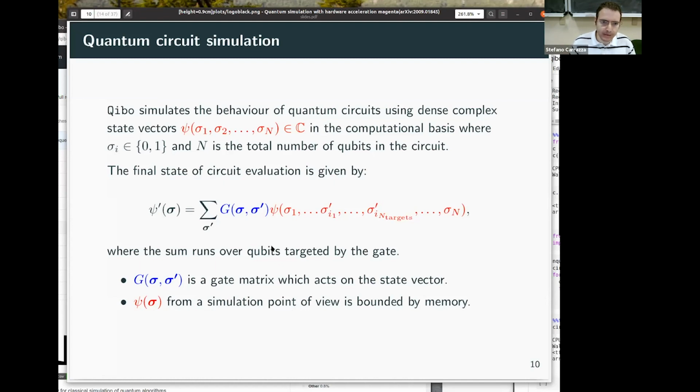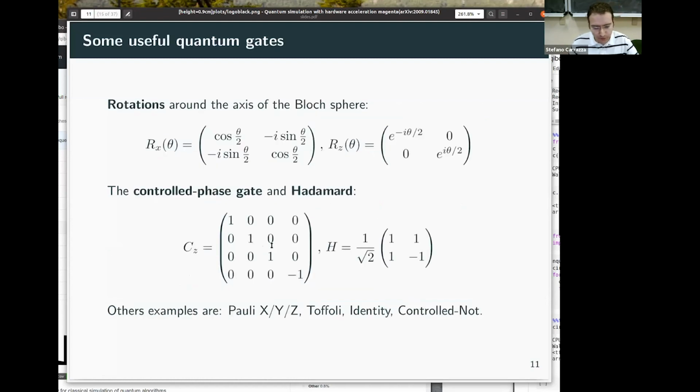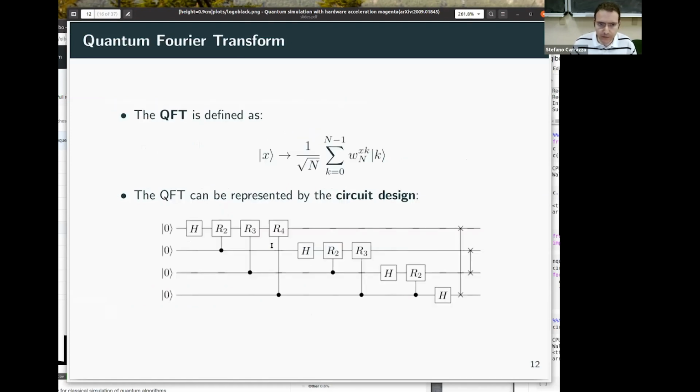And when we choose gates, there are several options, rotations, controlled phases, so it's really a combination of all that. Qibo implements all the main, most used gates that are available in other codes. And using that, you can, for example, build the simple quantum Fourier transform, which is our, let's say, candle for benchmark.